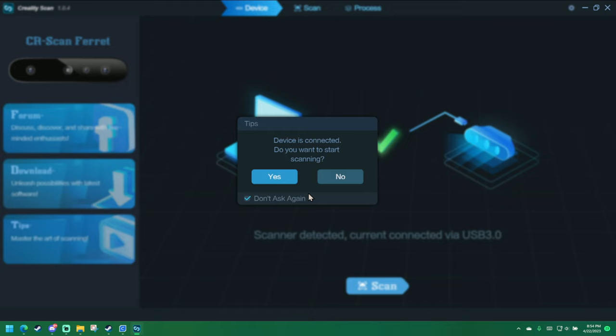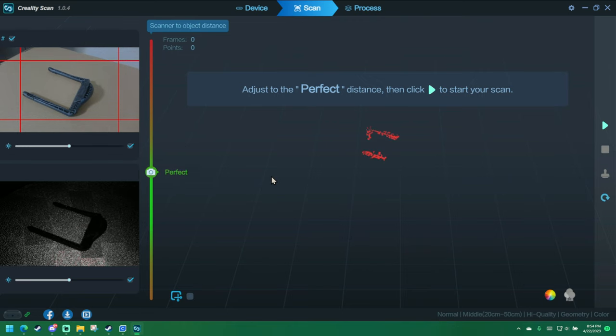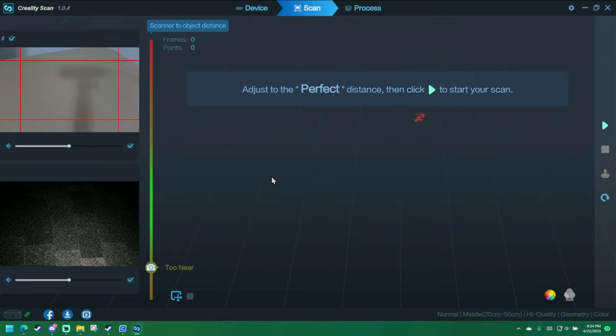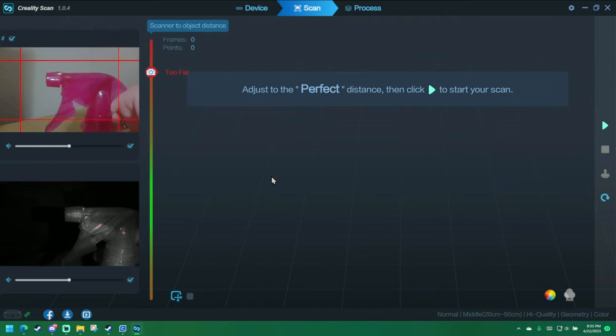I've been working with this thing all day. It was originally... I told it, don't ask me again, and now it pops up. No, it's still doing the same thing. I'm going to put it over here. Get out an object that was kind of reflective, but this object did some weird stuff. I tried to just do the top of it. It's too far away. Okay, whatever.